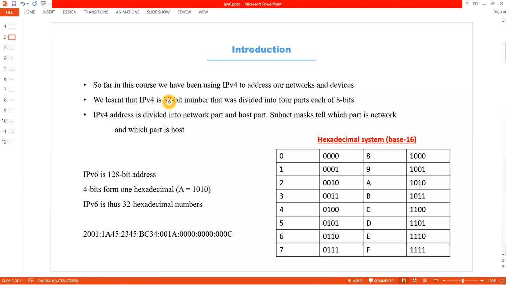In IPv6, it's a little bit longer. Instead of 32 bits, we now have a 128-bit address.